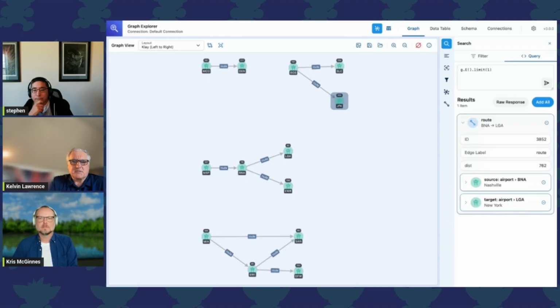Yeah, I think right now, Chris, it's just HTTP requests, isn't it? Yeah, I was going to touch on that a bit. So the reason Graph Explorer is not using the JavaScript driver is because we try our best to support a wide range of versions of a Gremlin server, and generally those JavaScript drivers are tied to a single version. So like Kelvin said, we use HTTP requests. So if you are running a Gremlin server that only has, for instance, WebSockets connectivity, you would have to enable the HTTP endpoints to get Graph Explorer working. Oh, that's a good point.